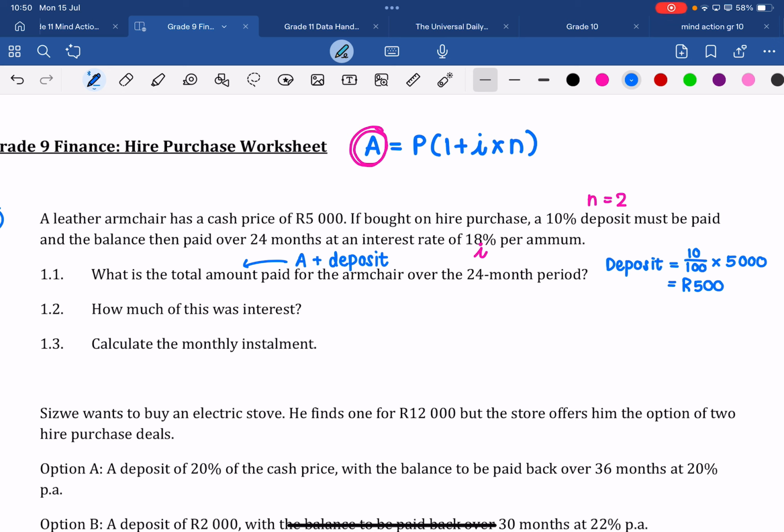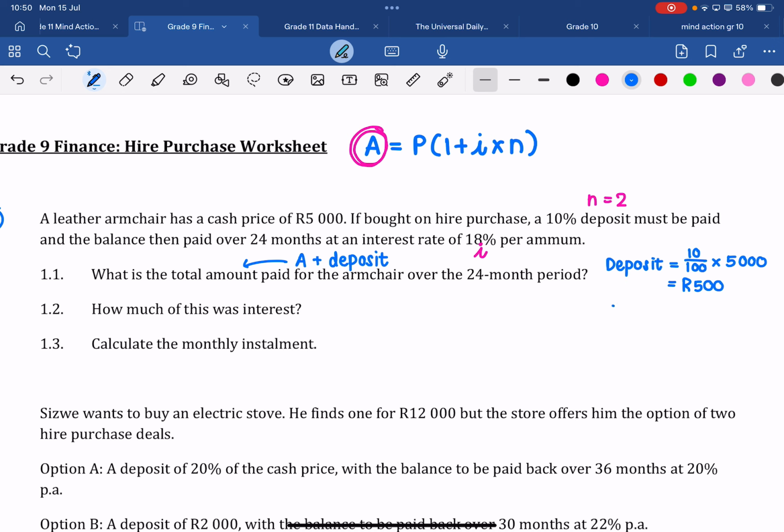least. Okay, so remember I said last week, if you can only find the deposit, then at least find the deposit. Don't just leave it out because you now don't know how to get the total amount paid. All right, if you see the question says there's a 10% deposit, work that out in your first question. Okay, you will get a mark for that.